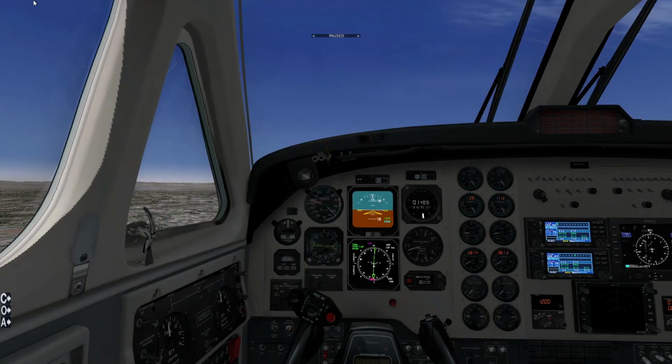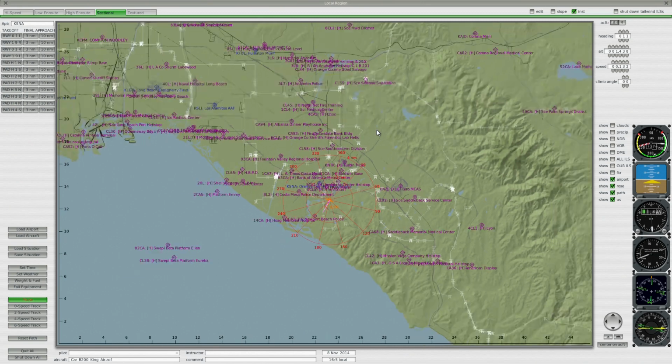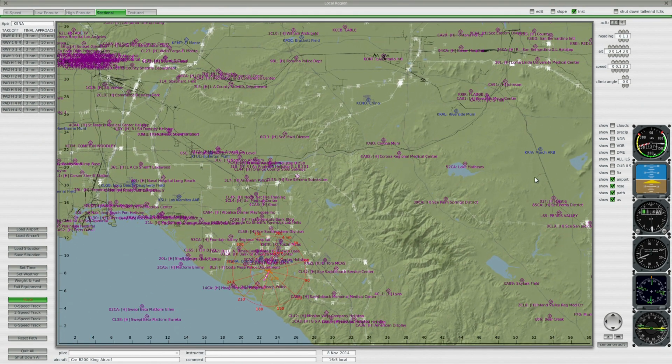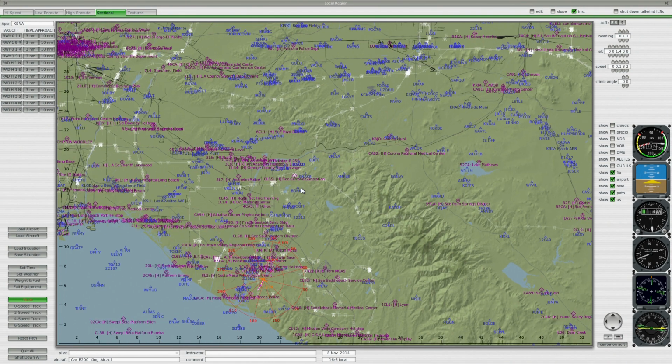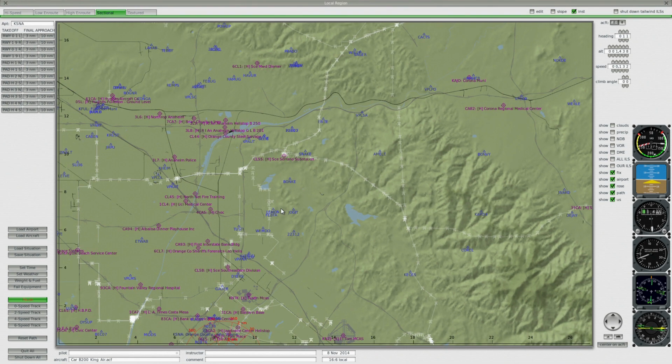Go back into the location menu, go to local map. Let's zoom out. Now on our chart, Sega, S-A-G-E-R, is 17.3 miles away from John Wayne. How do you measure that? Well, actually you don't. What you do is you click over here and say show fix. Look at that. These are all the published fixes around John Wayne. So there's Snake, for example, there's Lemon. These are familiar waypoints on the approach into John Wayne, and right up here is Sega.